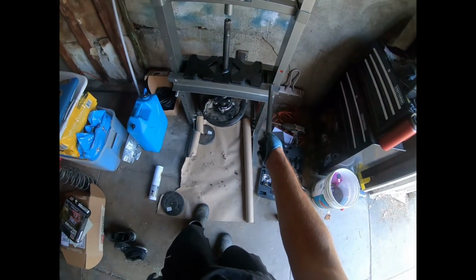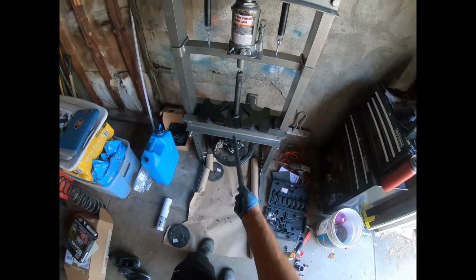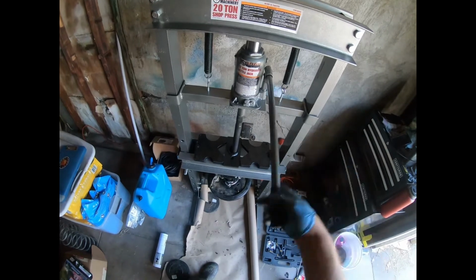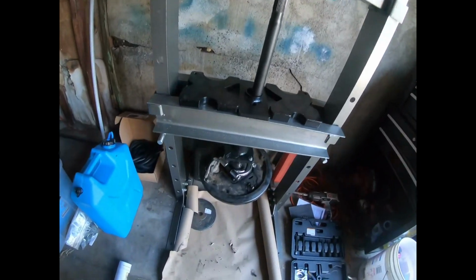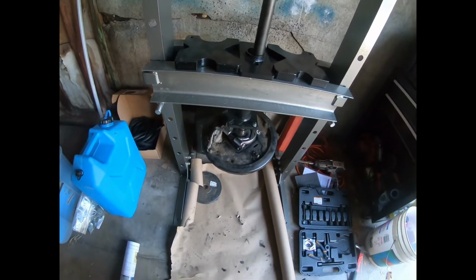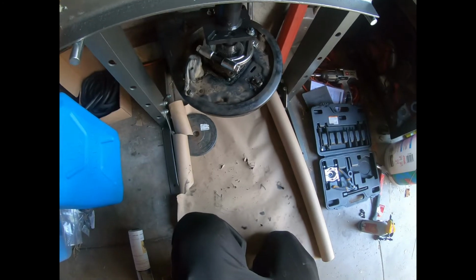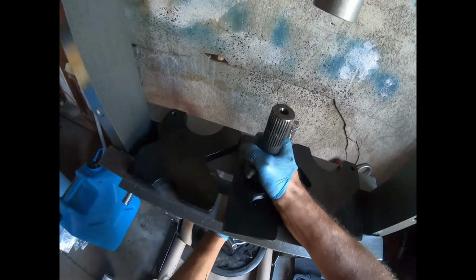All right, I've got my press set to where I need it to be. Got these here just to keep this in place. Let's start pressing it out. Cross your fingers. I may have to set this thing on top of those blocks to get enough leverage. All right, got a little bit of tension. All right, got some there. Oh wow, this is coming off pretty smoothly. So far so good. I'm going to hang on to this so it doesn't crash. Almost. There we go. Saved it. One-handed. Ow. All right, let this down slow.